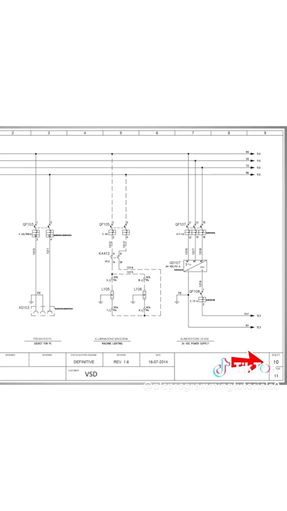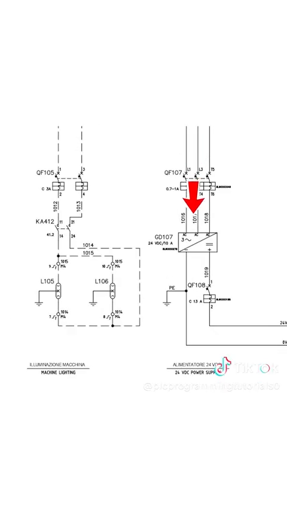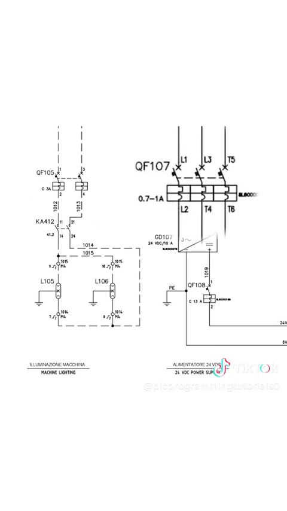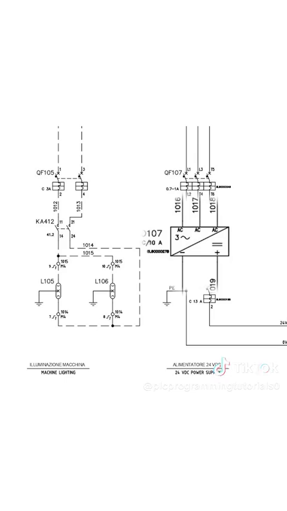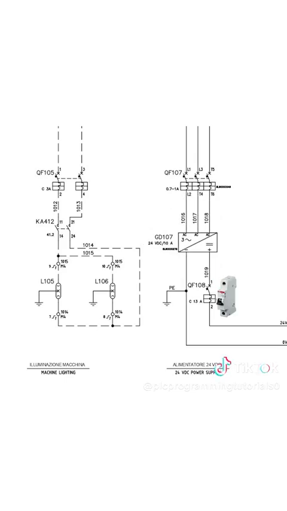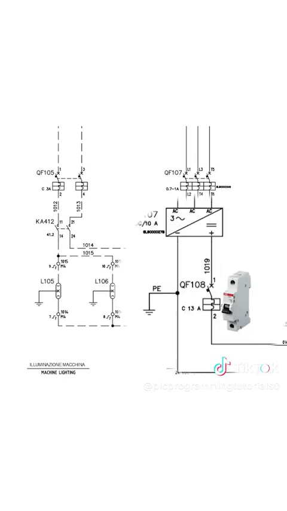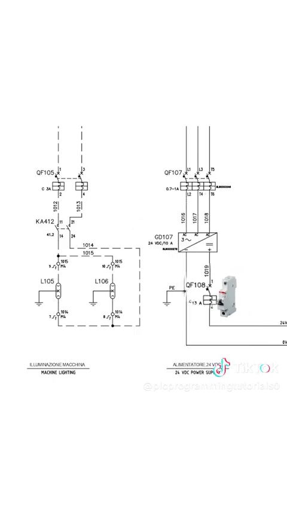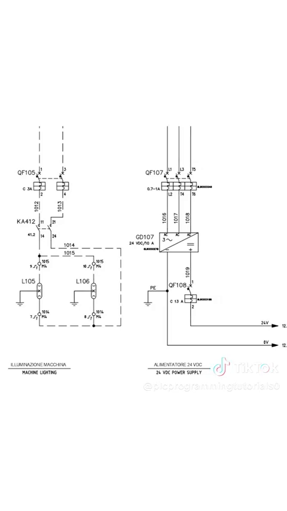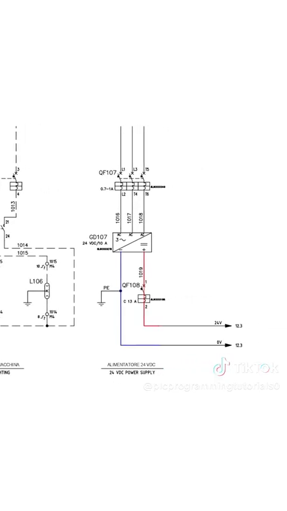Here you can see that the three-phase power supply is applied to the AC to DC 24V power supply via breaker QF107. The positive output wire first goes to the single pole breaker QF108. This breaker will trip in case of any short circuit. The positive and negative DC wires are going to sheet number 12, indicated by the arrow symbols. You can find these wires in column 3 on sheet number 12.